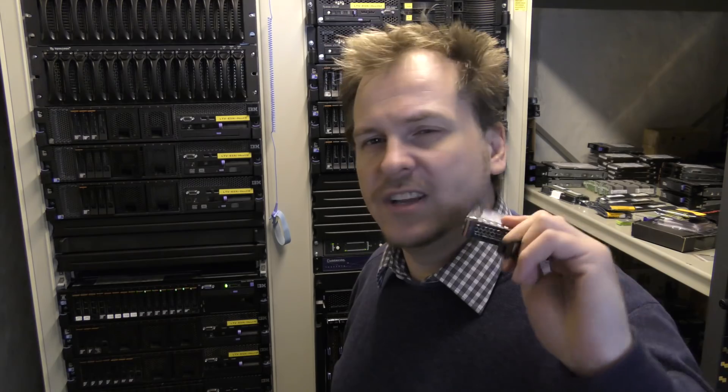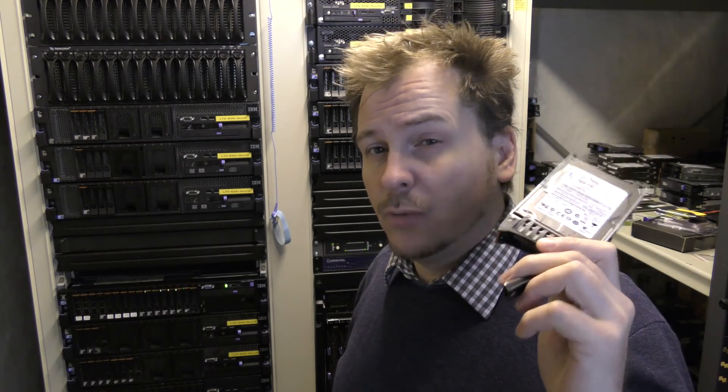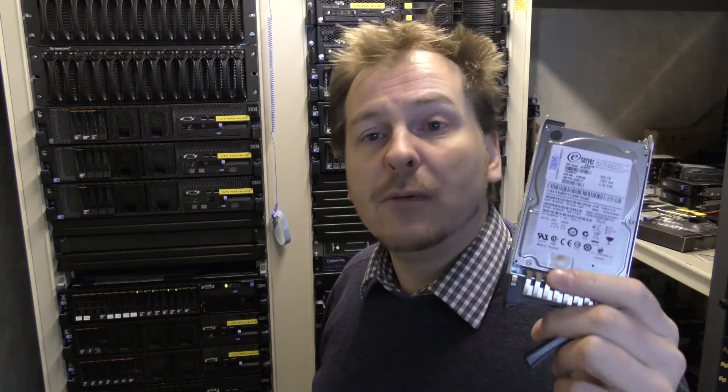When you have a lot of servers, make sure they use the same drives so you don't need 50 different spare part types. Use specific sizes — maybe 146 gigabyte drives for boot and two terabyte drives for data. In a professional environment you would report the failure, note that it was a drive error already replaced, request a replacement drive, ship back the bad one, and the problem is fixed without further worry.